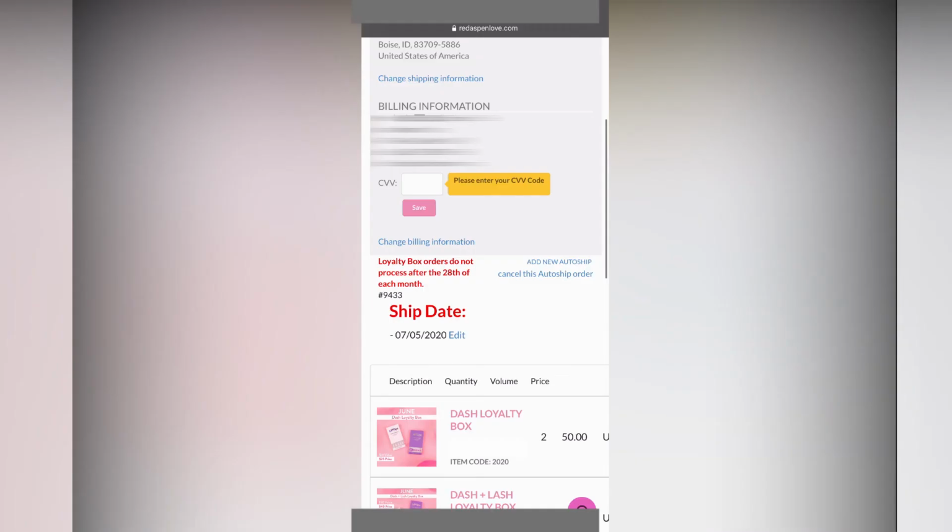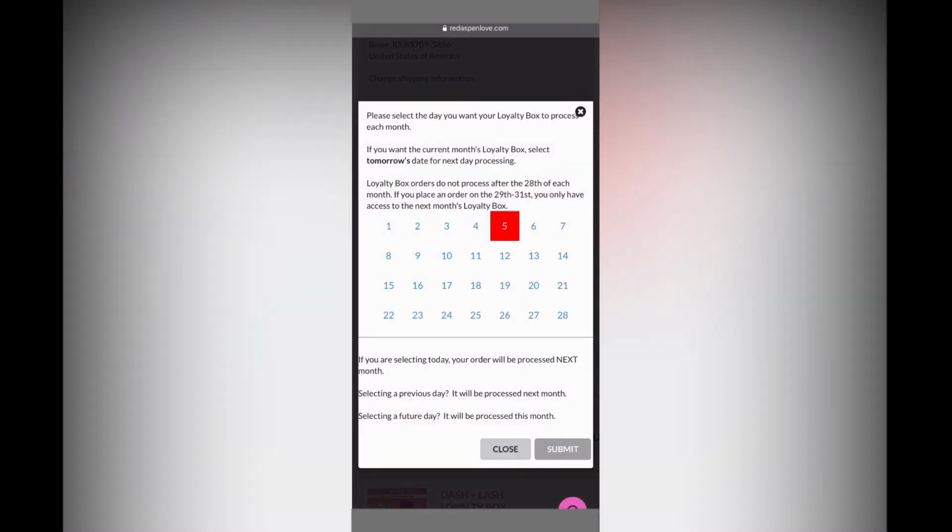If you would like to change the date that your Loyalty Box ships, click Edit to change the ship date here. This will bring up a calendar and instructions on how to set your date based on when you would like your Loyalty Box to arrive. We recommend setting your box to arrive on the first of every month so that you are one of the first to get the new box as soon as it comes out.